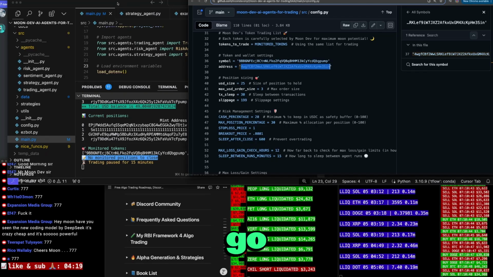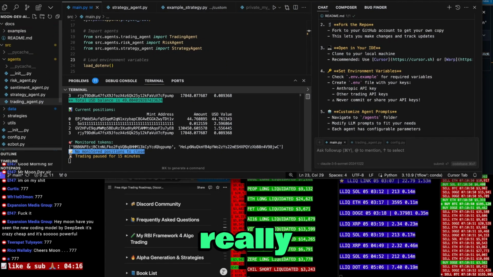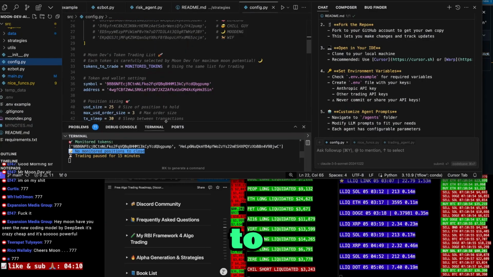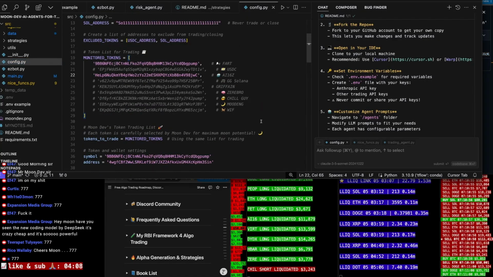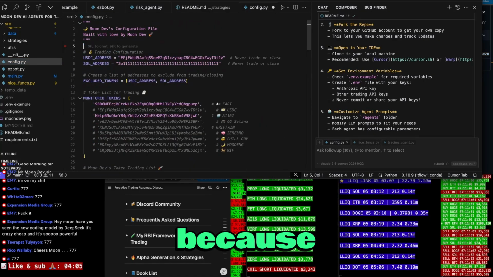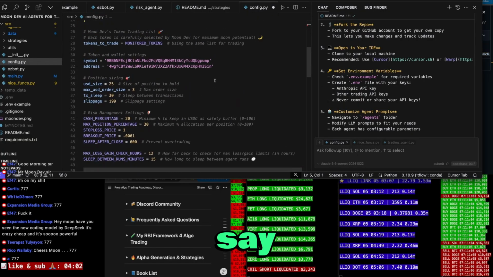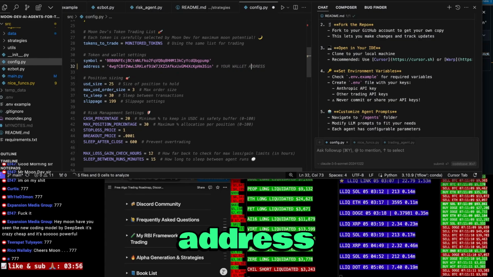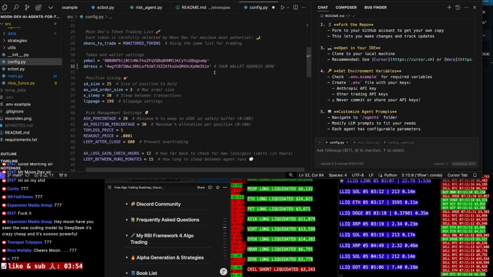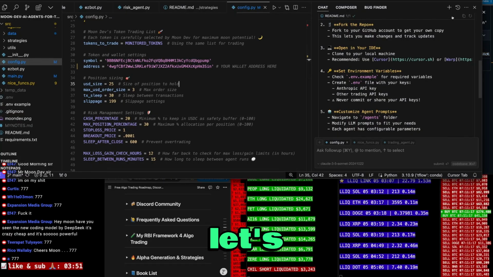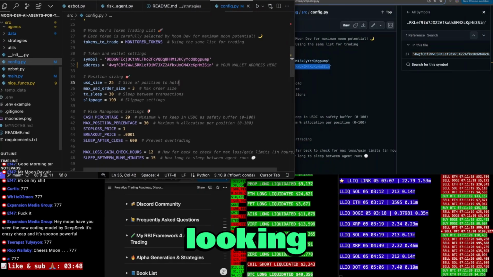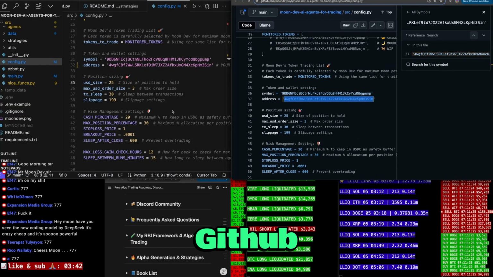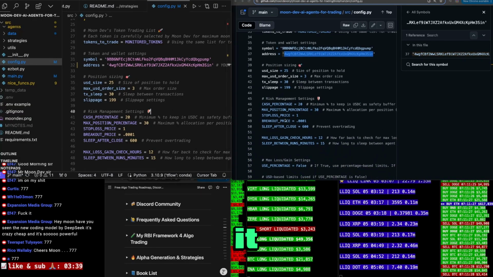This is your address. So let me go ahead and make sure this config is actually even better. So let's go to my config here. There's a couple things I need to change here. I could delete this because that is not used. Here, I want to say this is your wallet address. And if you're new to GitHub, I'm looking at the code on both sides of the screen right now. The same code. This is on GitHub. This is on my computer, and I'll push it right after this.